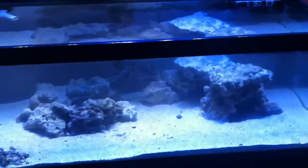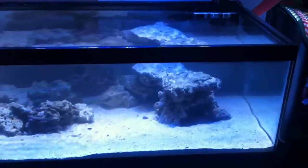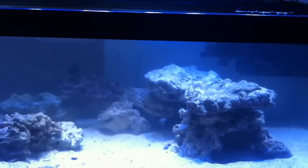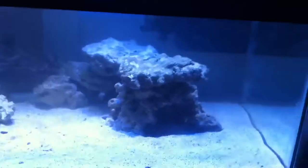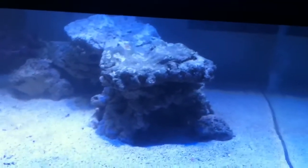Lighting wise, most of you should know that I have the GU10 LEDs. I've actually added more, so SPS won't be a problem. I also plan on getting a new rose bubble tip anemone, because that last one, after it split into 3, the one I kept died. Just never came back to life, really. It just wilted away. But the other 2 that I sold are doing tremendous. And actually one of them's already split again, from what I've heard.